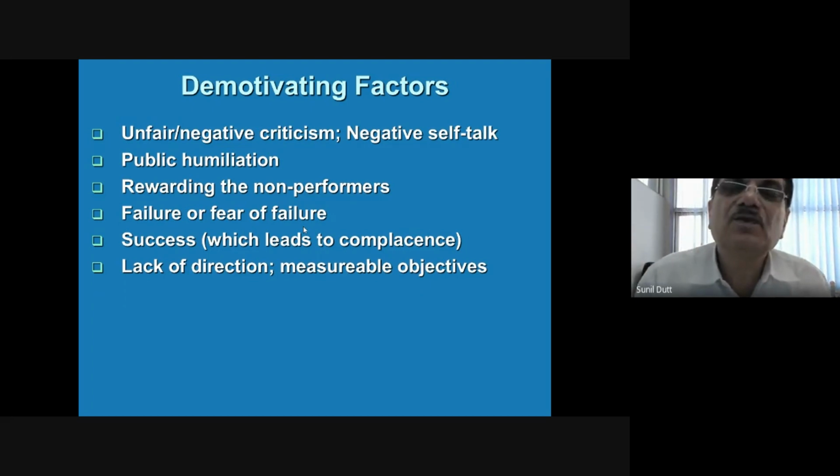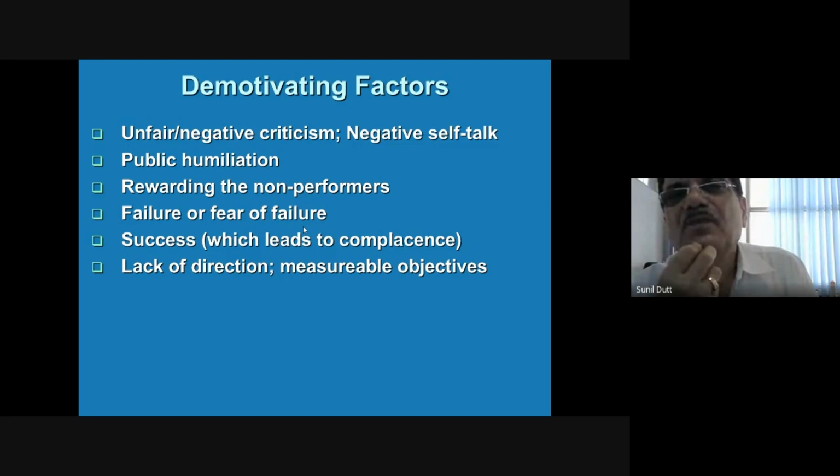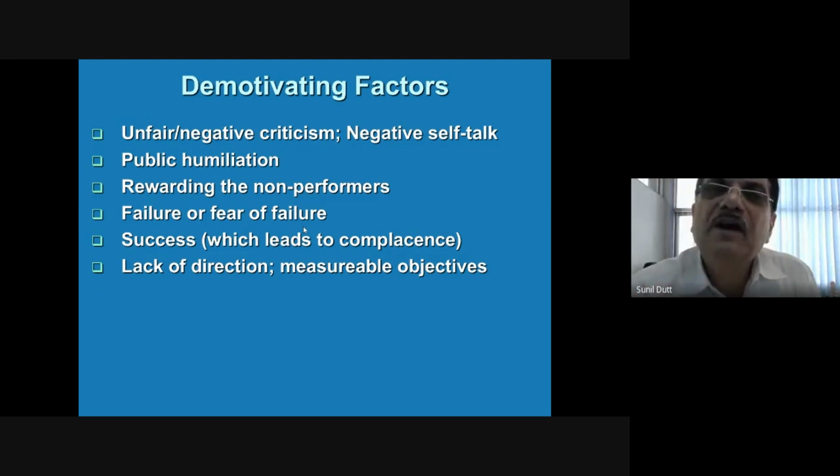Some letter comes to a subordinate with the remark, please discuss. Now what to do? He keeps that letter in his drawer. After 2 days, he goes to the boss. "Sir, you have called me for discussion." The boss fires at him, "Why did you come earlier?" "Sir, you have not mentioned the date and time." "Okay, you have come. Have you done this? Have you done that?" "No, sir, you have not told me." So, lack of direction, lack of measurable objectives.